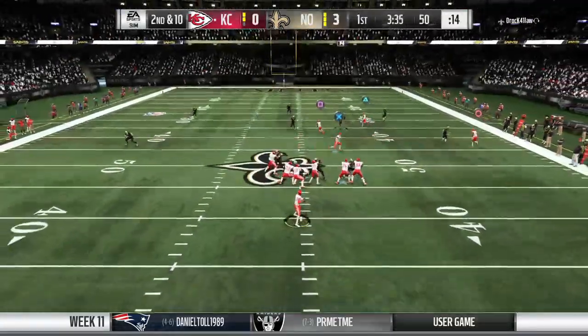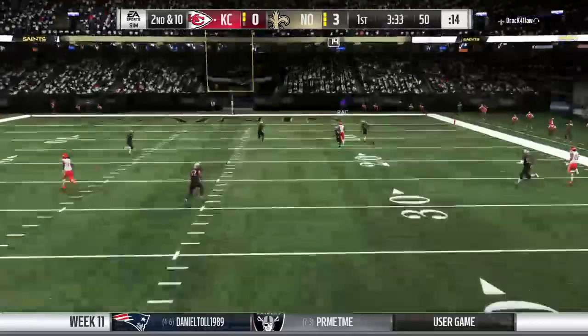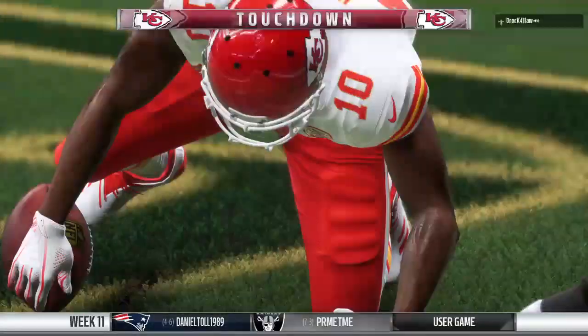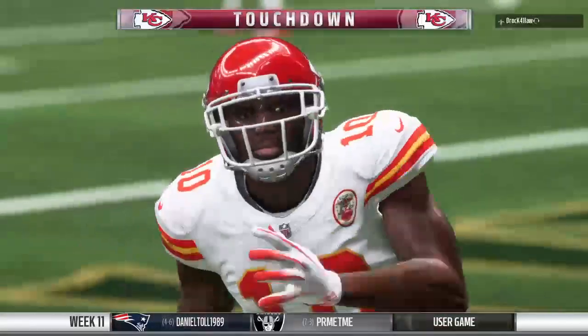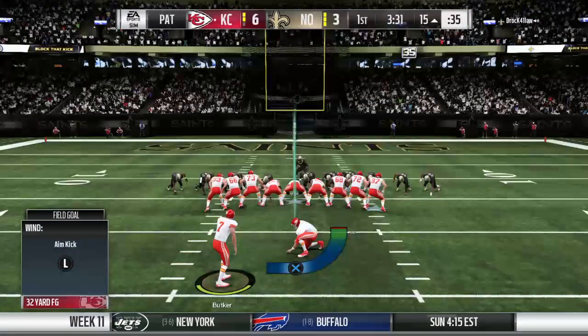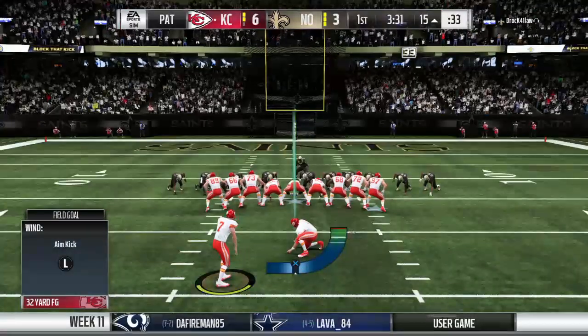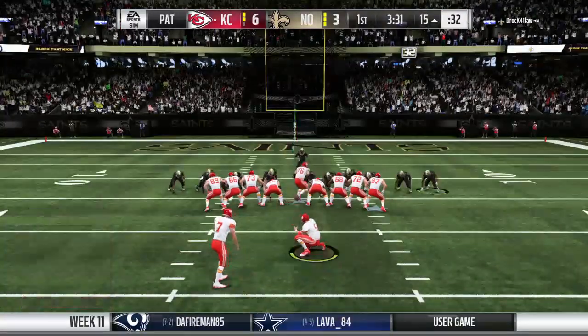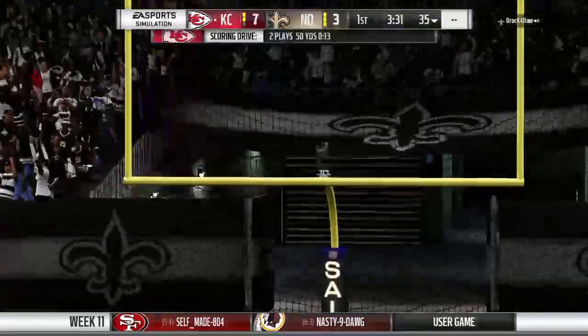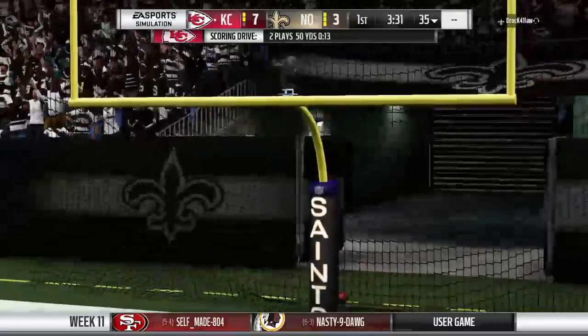Mahomes again here on 2nd and 10. Going for the deep ball. And that is caught. Touchdown, Kansas City. Tyreek Hill, his 26th touchdown, drawing even with Marshall Faulk for the 4th most in a single season. And the Chiefs are going to take a first-quarter lead. And his kick is right through.